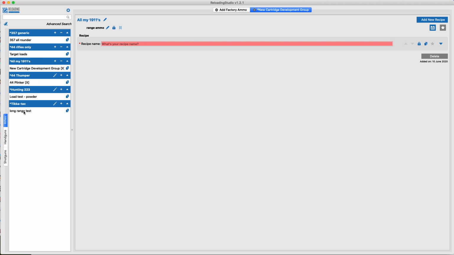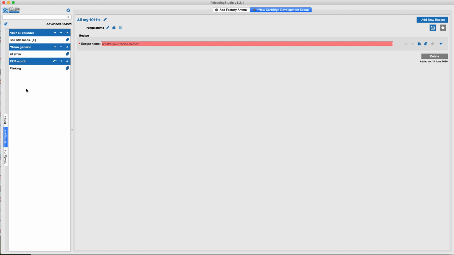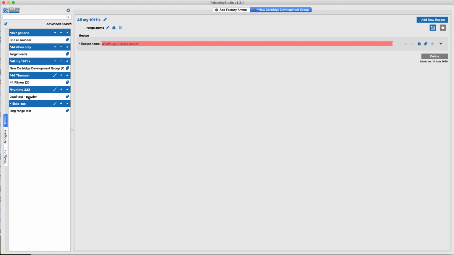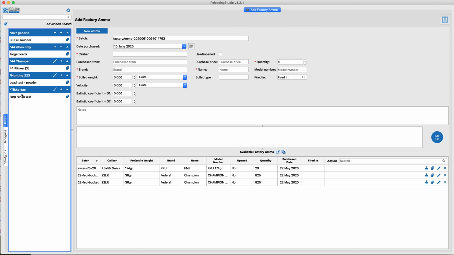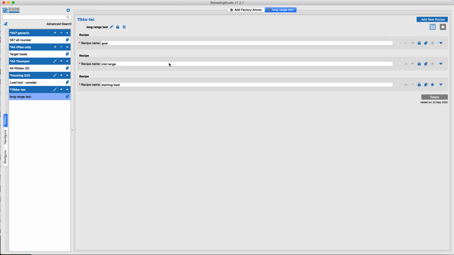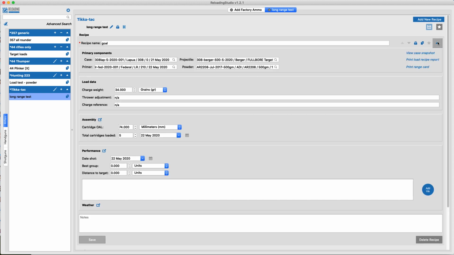So very similar to an established firearm, if you will. In fact, 1911s should have been under handguns, not in rifles. So we're just going to delete this. And once we're in the rifle, once we've added a development group, we can start defining recipes, and this is it.